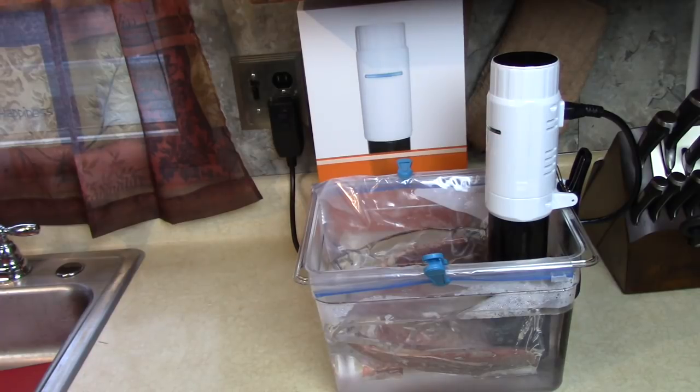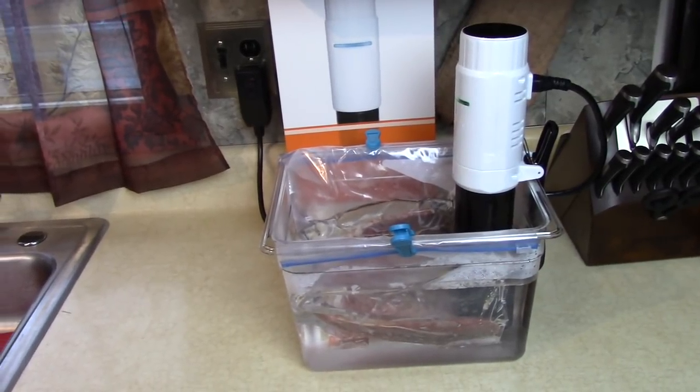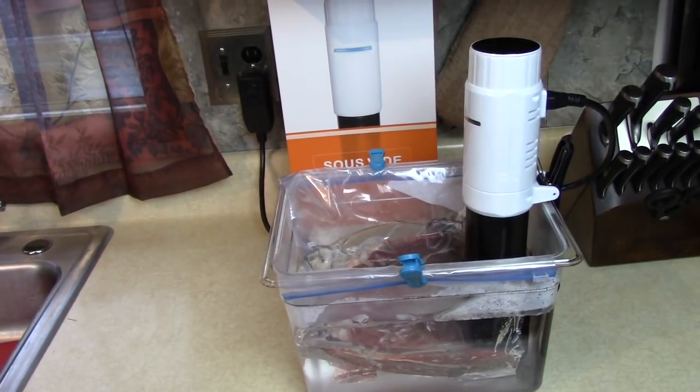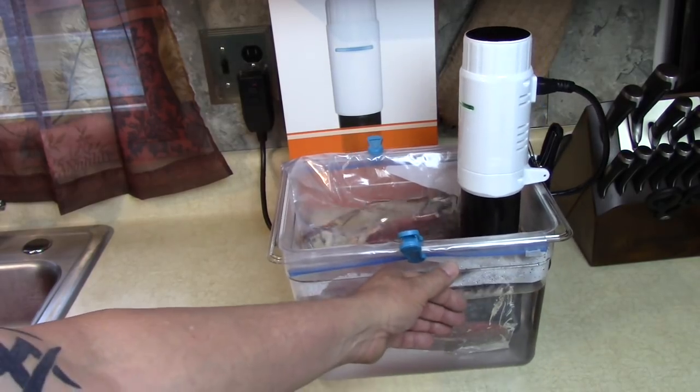And I'm going to get the vacuum seal bags. But first time, okay? It wasn't easy. Right? You season your meat, you heat up the water. That's it. It's so quiet. Set it and forget it. Walk away. Just be careful. Don't have your cord hanging off the edge for anybody to bump it or anything.